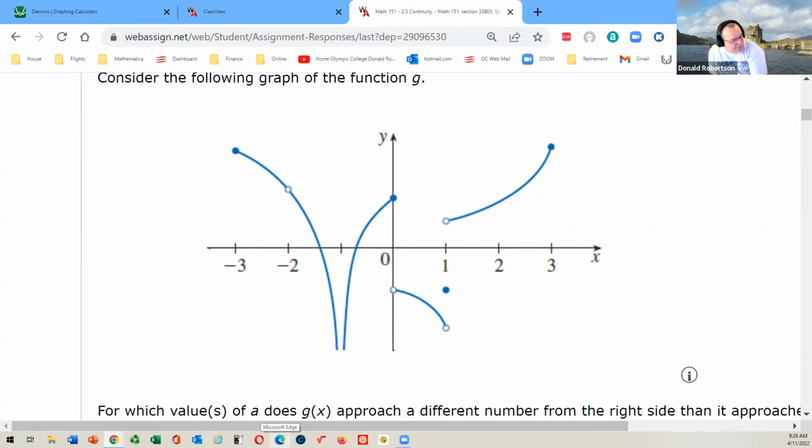What kind of name do we give to the discontinuity at x equals -2? What do we call that kind of discontinuity? Removable. Correct. And because it is removable, isn't it guaranteed to be a neither, right? A neither means it's not going to be right continuous and it's not going to be left continuous. Okay, x equals -1.